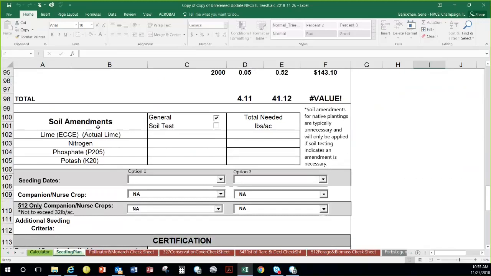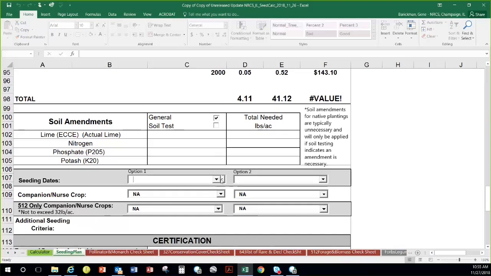Also here at the bottom, if there's a requirement for soil amendments, they're able to note that information here. We've got, again, this caveat that typically soil amendments are not necessary for a native planting, and they really should be using some sort of soil test that indicates that a soil amendment is needed.